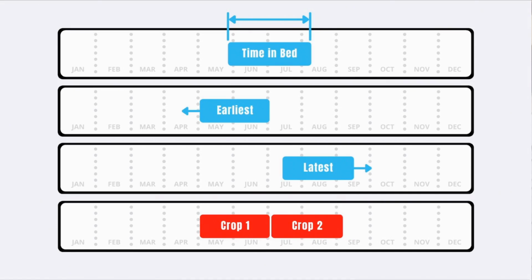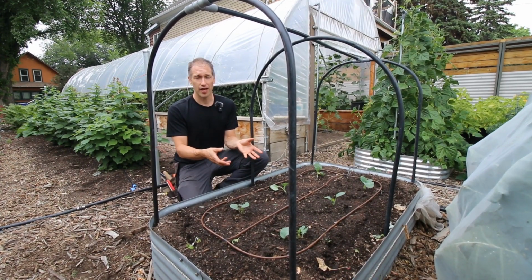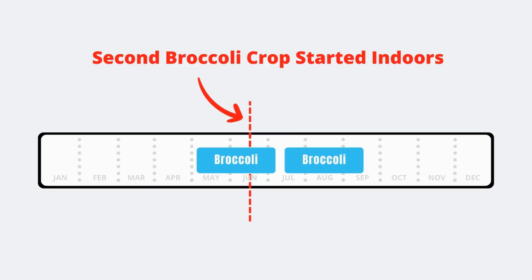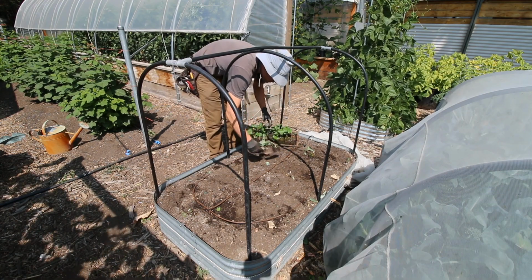So the last bit of information we'll need is the amount of time it's going to take to start seeds for the secondary crop. Before crop 1 has been taken out of the bed, we'll need to start crop 2 indoors 2, 3, or 4 weeks in advance so that it's ready to transplant as soon as crop 1 is harvested. And that's what we were able to do with this example. On July 7th, when this broccoli was ready to be harvested and removed from the bed, we needed to be ahead of the game by having started another crop of broccoli indoors so that it was ready to transplant as soon as that first crop was removed.